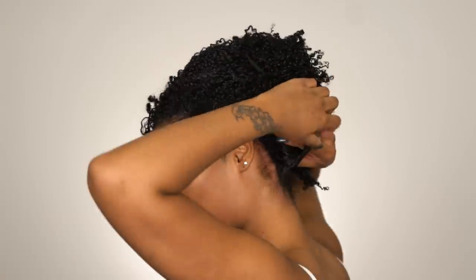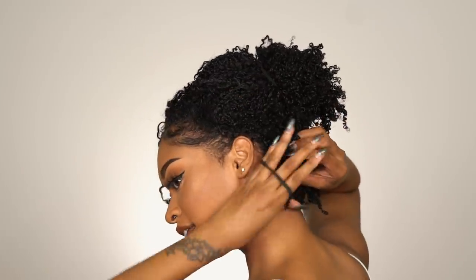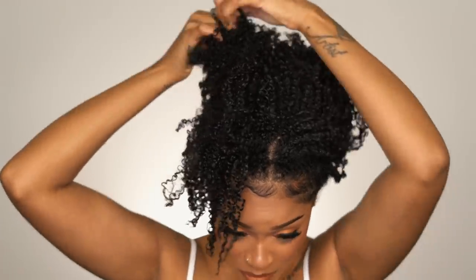All right, now that you've done that, smoothing, and then once you get to the ends, like so, just put it in a little bun like this. Now we're gonna deal with the top. And again, the more buns you do, the more stretch it's gonna get.